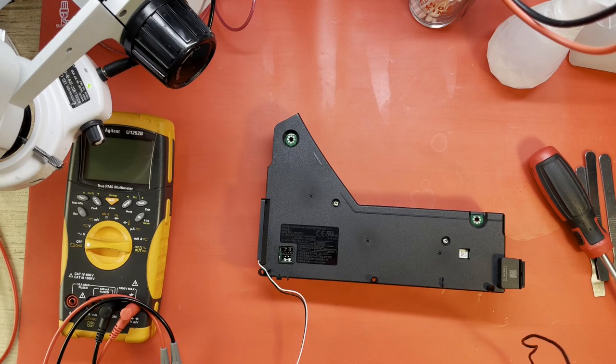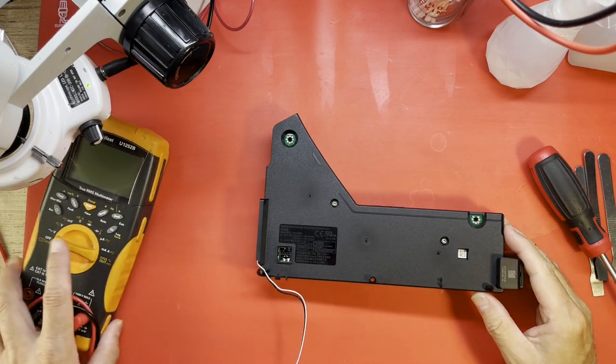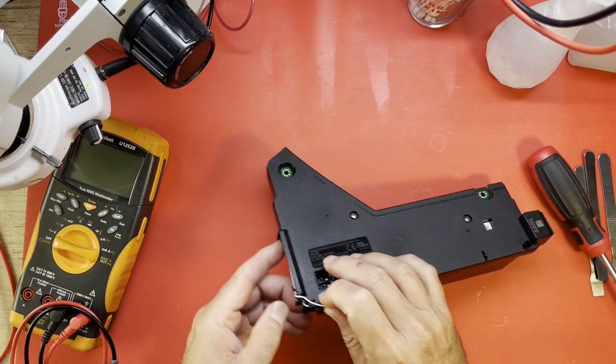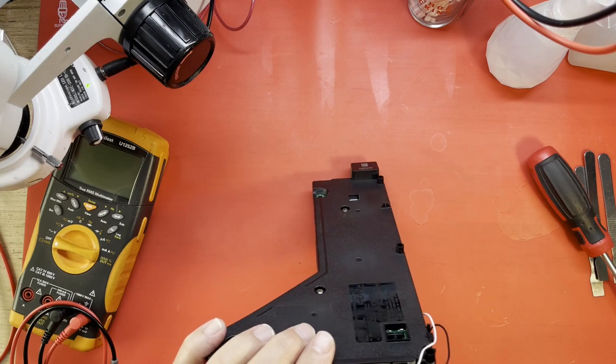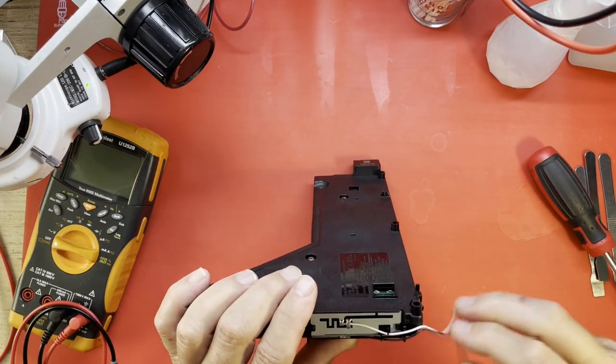Well, we are inside of the workbench, and time to open this supply up and see if we can repair it, which is something I don't recommend you do if you're not familiar with working on electronics, because you can get hurt. There are dangerous voltages in here even after it's unplugged.